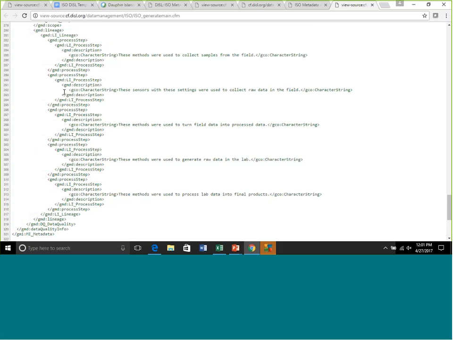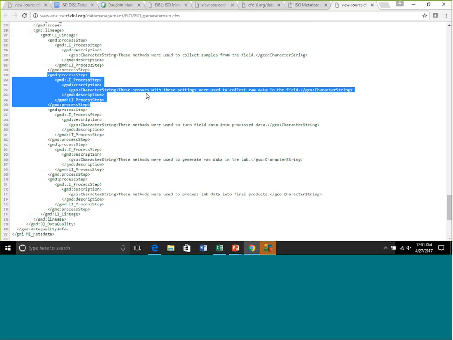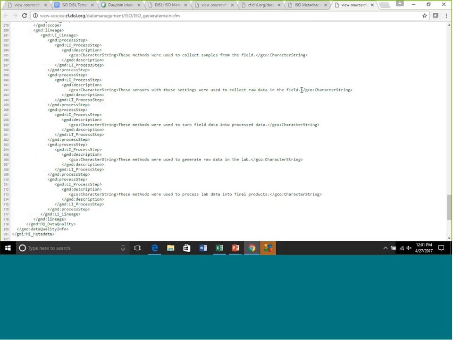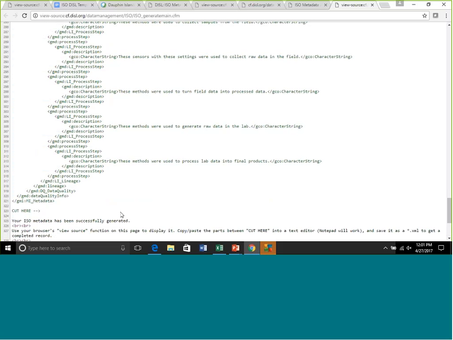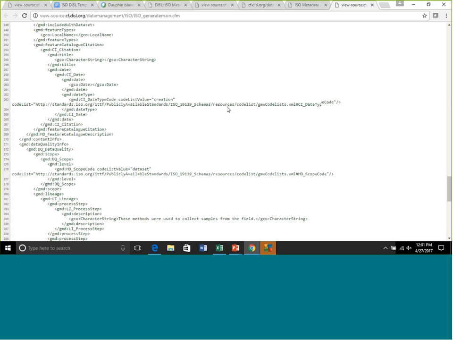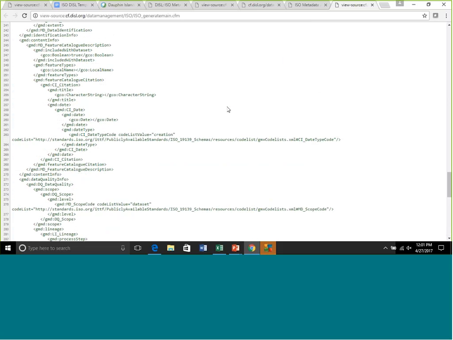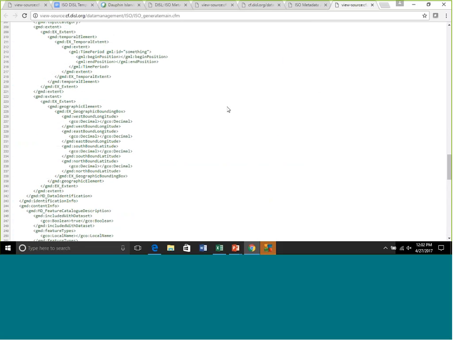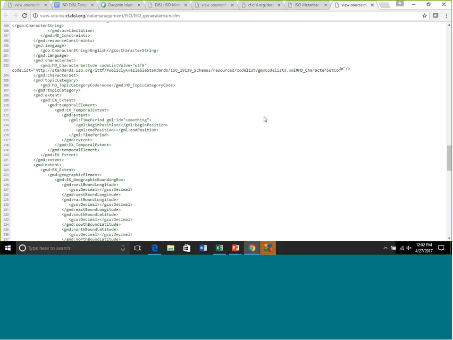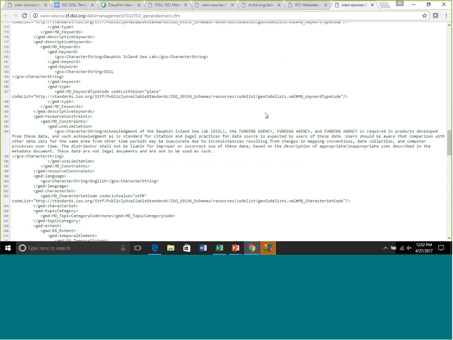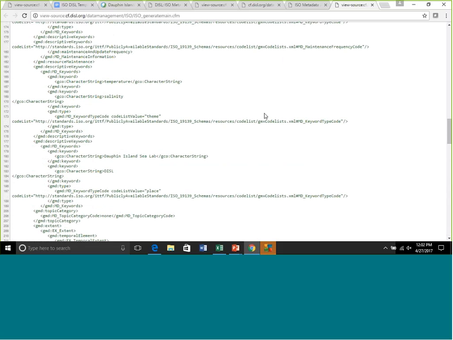And then you can just go through the XML coding to figure out, for example, if you have more than 5 process steps, you could just copy this part of it and then fill out your additional information in this part of it here, in whatever order you need it to be in. So if it's something fairly simple and straightforward, the generator tool will be able to take care of it. You can just copy paste it, send it in, and you're done. If it's more complicated than that, you might need to do a bit of editing to add more fields or add more tags or delete things or whatever.